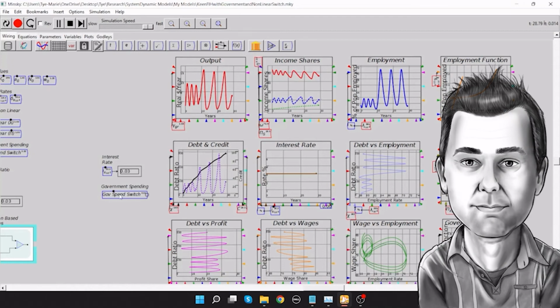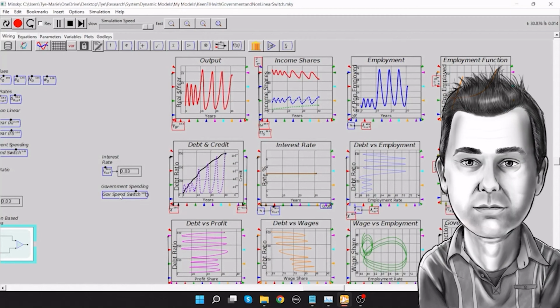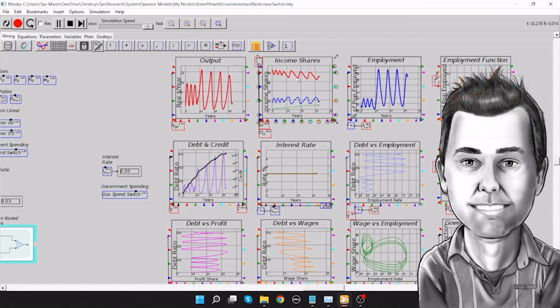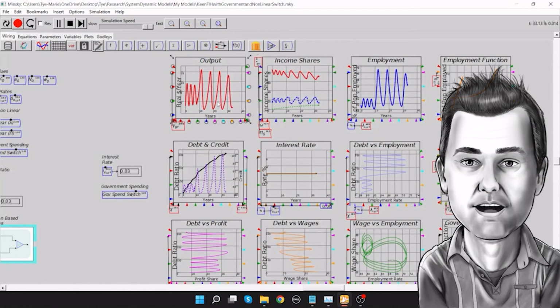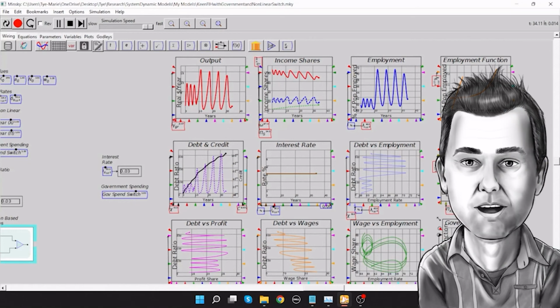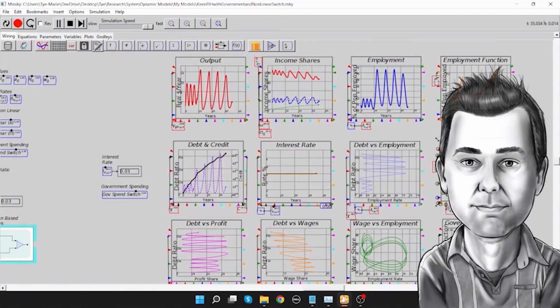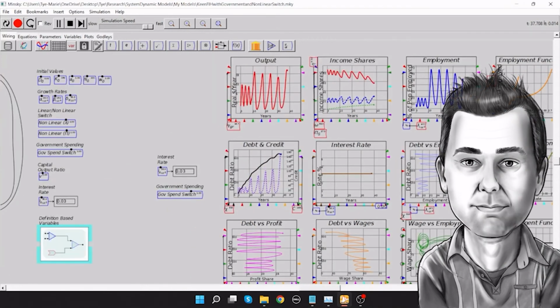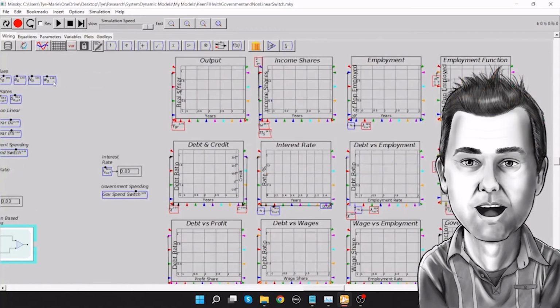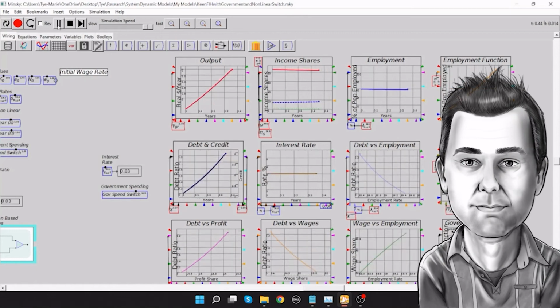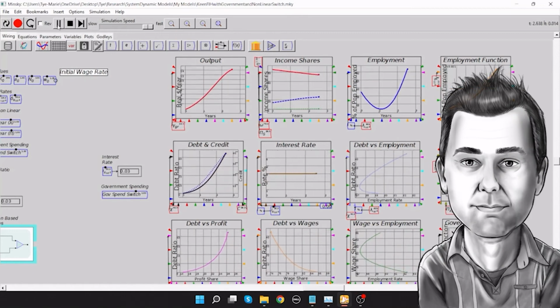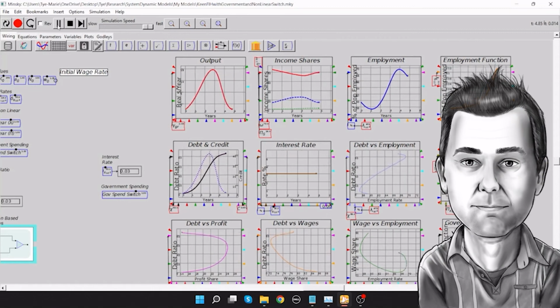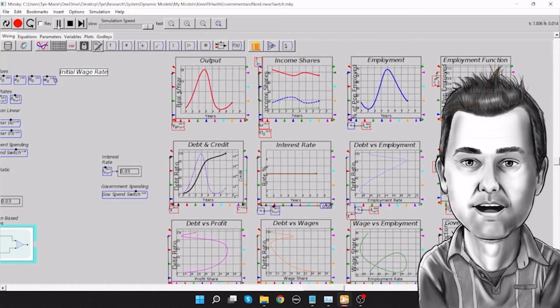What I can do is add government spending. And this is going to stabilize our economy here. As you can see, there's pretty wild oscillations. Now you can see the government function here. And like I was saying, it's a downward sloping function versus an upward sloping employment function and profit function. And that'll bring some stability eventually to our economy. And we'll just start it again with the nonlinear equations and government spending. And what you're going to see is a convergence to equilibrium, essentially.